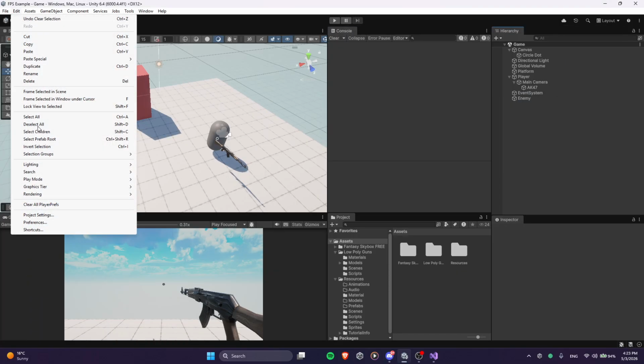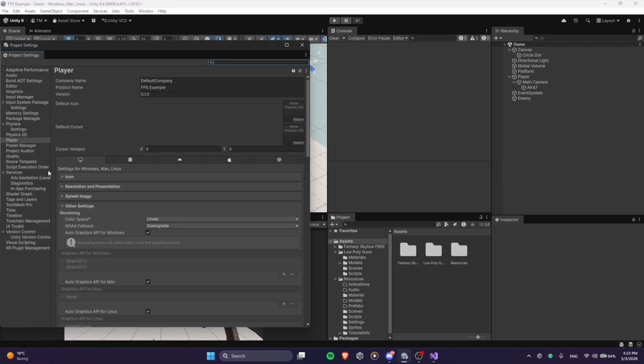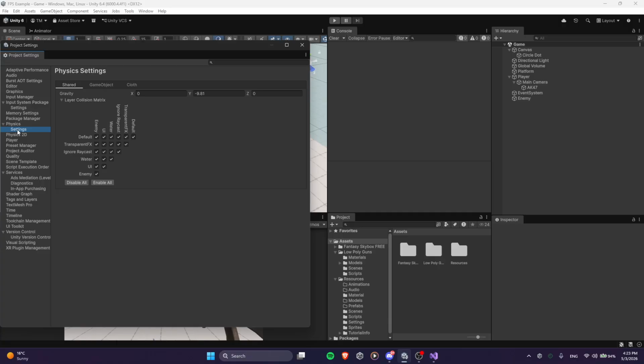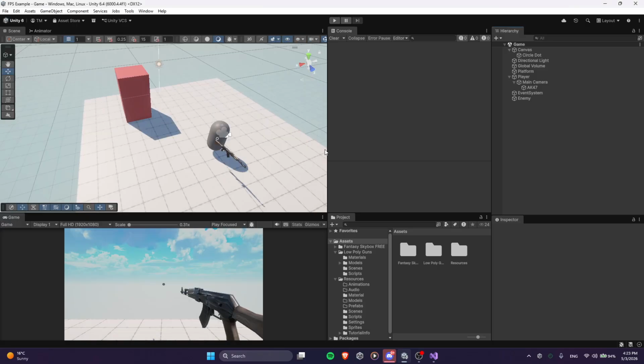For example, you also have this physics matrix here, where you can disable interactions between layers. If you don't want the enemies to interact physically between themselves, we just click this enemy layer, and it will not interact with other enemies physically.